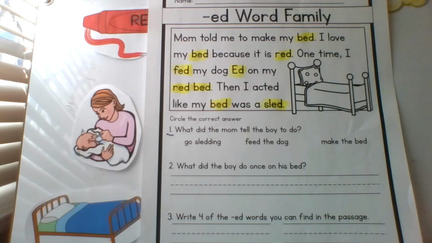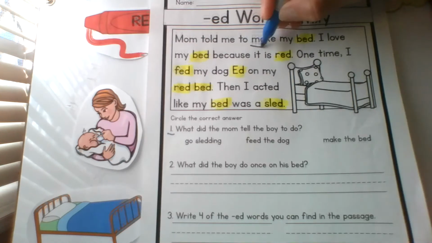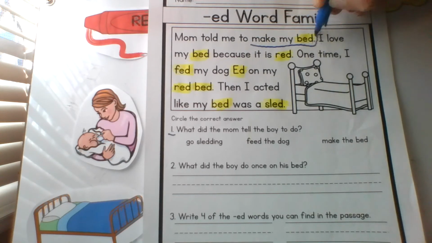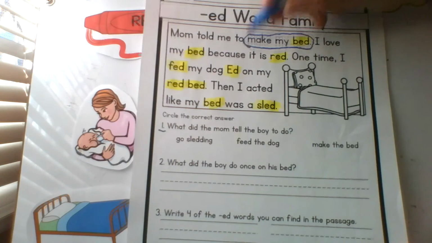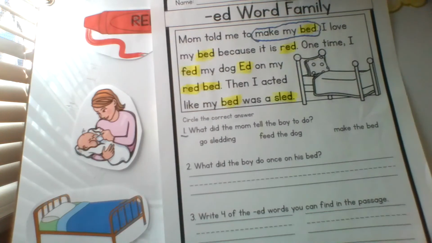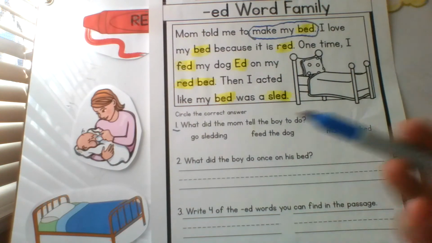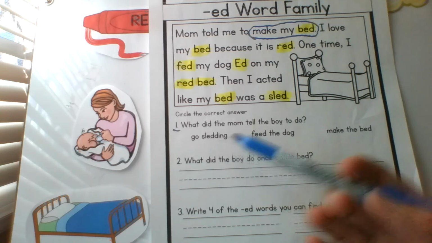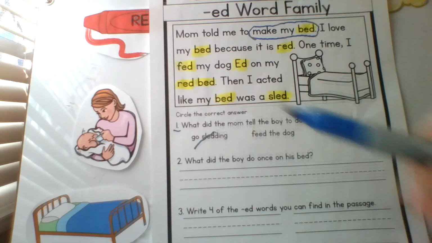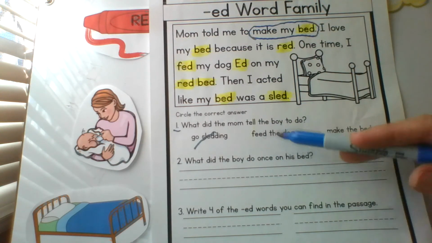So what did the mom tell the boy to do? Make my bed. You're right. That's what she said. So let's see if that's one of the answers down here. Did the mom tell the boy to go sledding? No. Nope. Did the mom tell the boy to feed the dog?